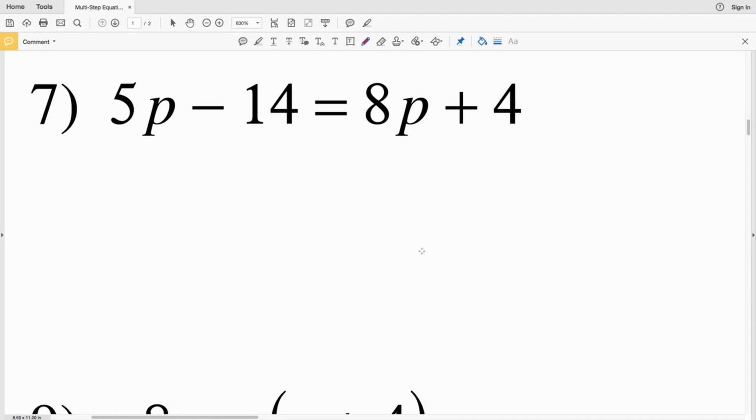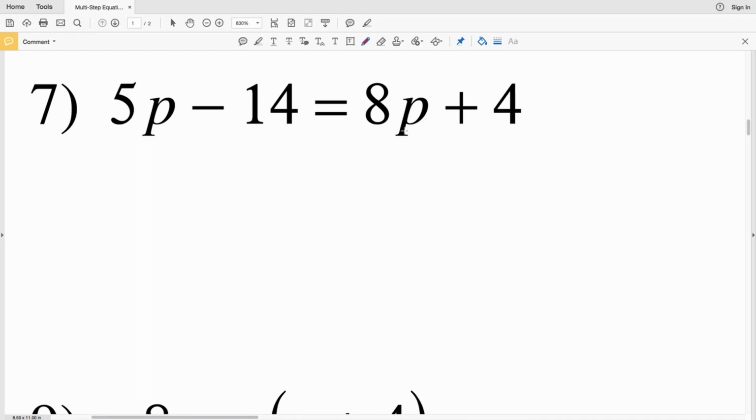And also, if you're still confused, practice, practice, practice. Go back to the one-step equations, go back to the combining like terms worksheet, go back to the two-step equation worksheet, and work through those problems again if necessary. Also, go to my tutorial section where I go through a more in-depth explanation of solving these multi-step equations. But this is just the practice, so watch that video before you do the worksheet.